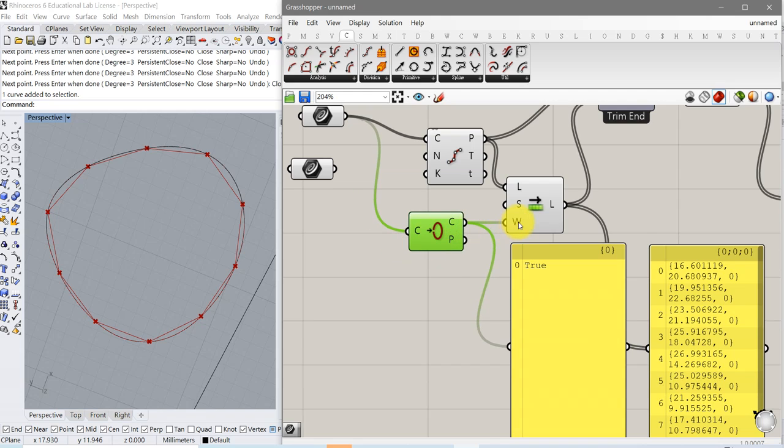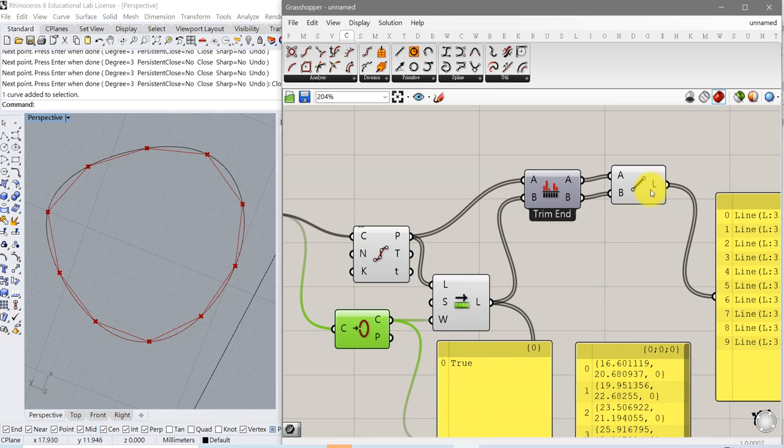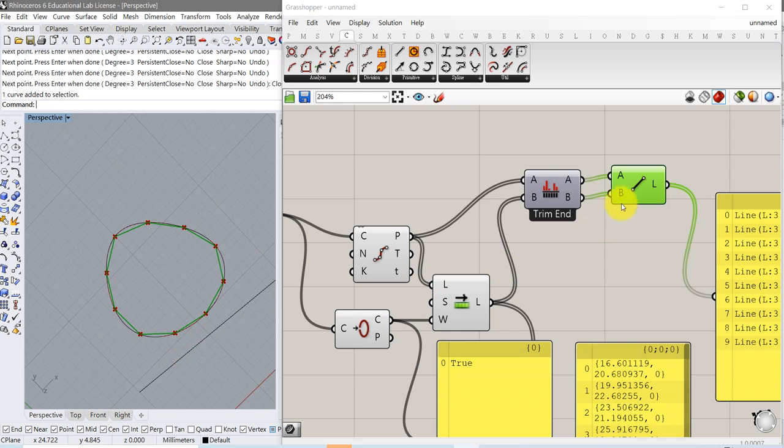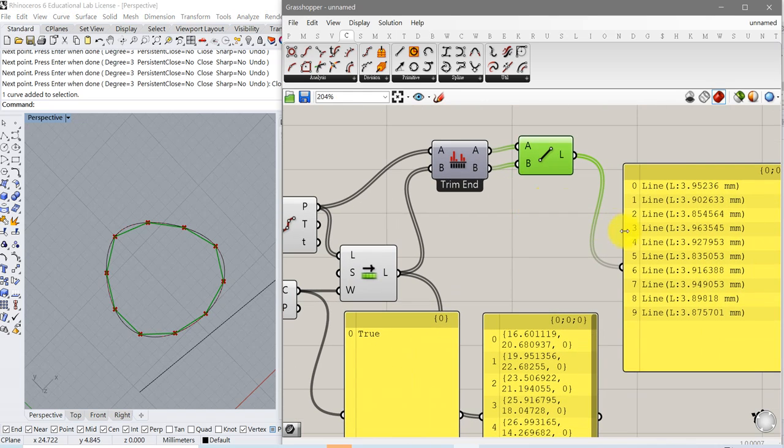When it is closed, then the rep will be true. When it is open, then the rep is false. Okay, so with this, we are able to segment the curve, open or closed, the way that we want.